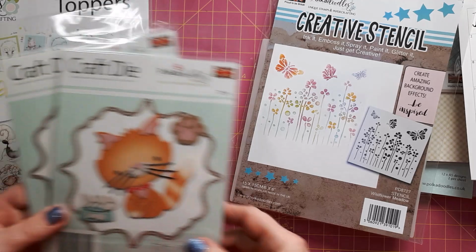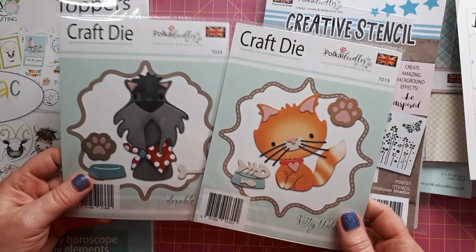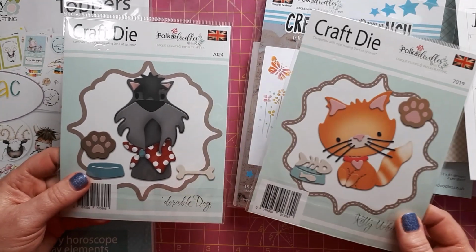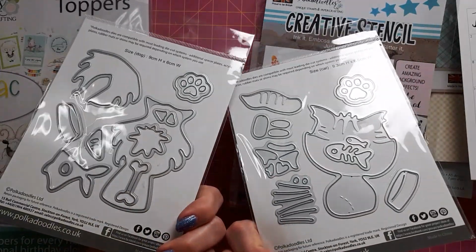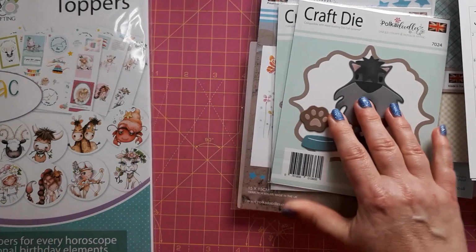Then these 2 I got really chuffed about. These are dies. Look at these. Cat, obviously I love cats, and I do have a friend who's got a schnauzer, so I think these will be really fabulous, and they've got a good size as well, so they will definitely be used.